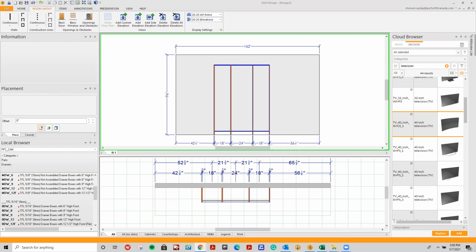Today, we're going to be talking about adding drawer boxes, cabinet doors, and how to change different profiles and different color schemes. I currently have a tall module. It's one module with 3 openings. I have an 18-inch wide module, a 24-inch wide module, and an 18-inch module. So let's go ahead and populate these items.